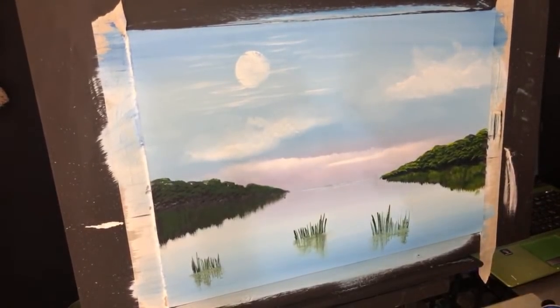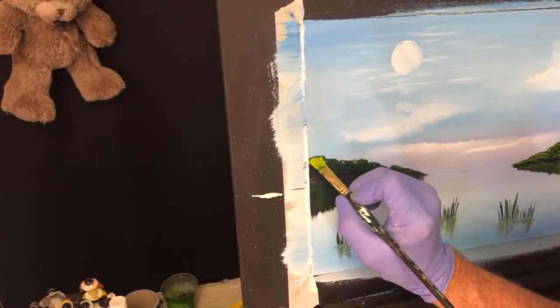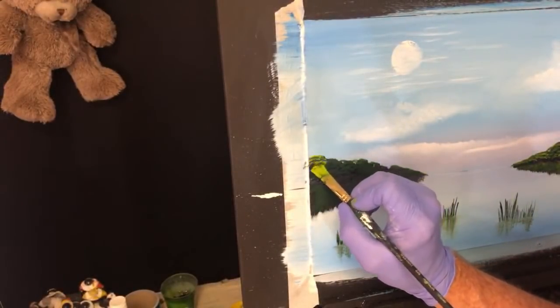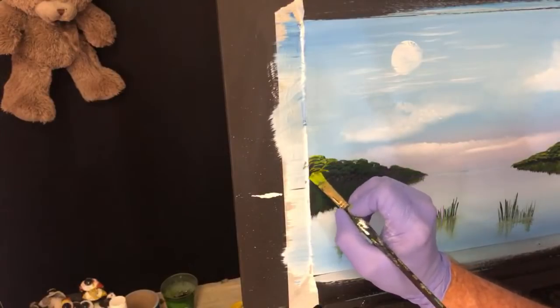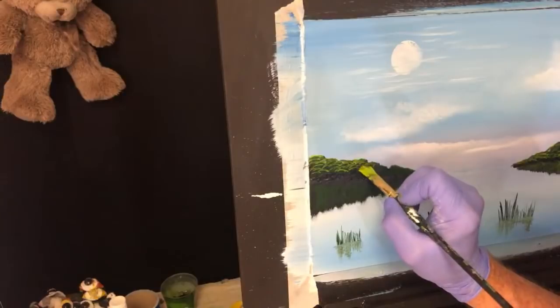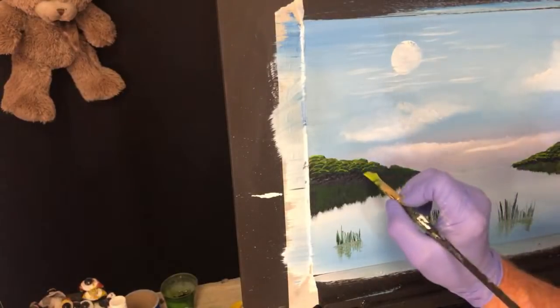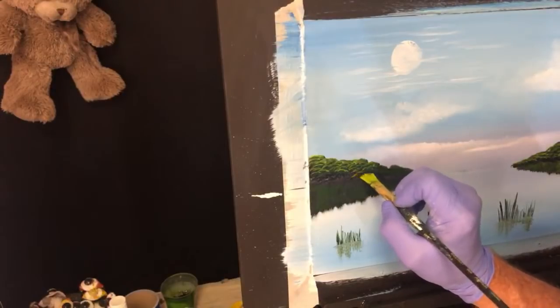I want to put a bit of yellow. I'm putting a bit of cad yellow light with that, just to do the other side a bit different, see how it looks. Because that yellow green that I used, the flow one, is very opaque type. Dribble some of it over the dark.